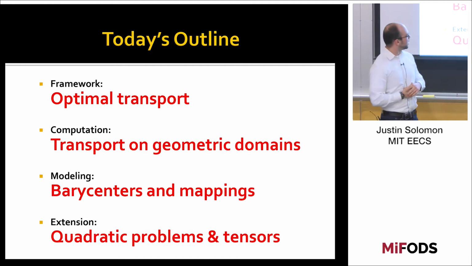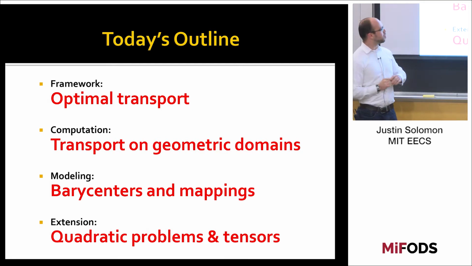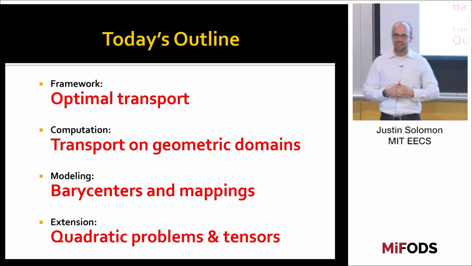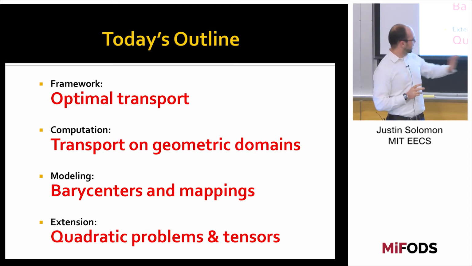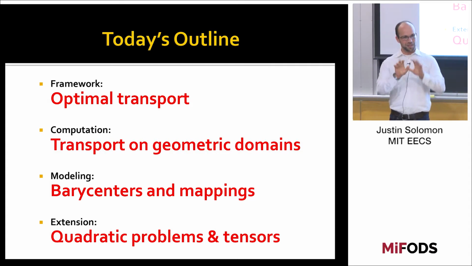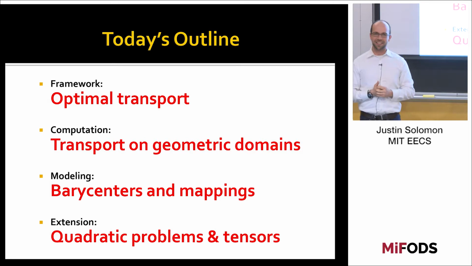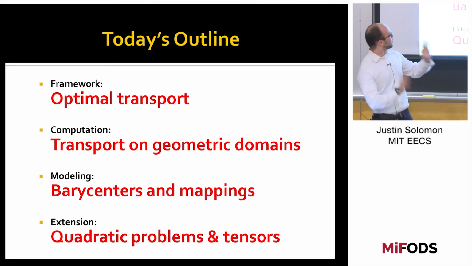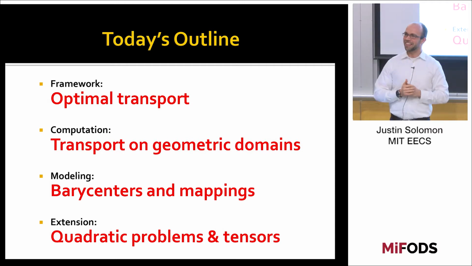And then we'll apply it to some more challenging things. In particular, sort of focusing on these problems that involve matching between two pieces of geometry in different contexts. And then finally, in the last 30 seconds, we'll mention when we're trying to match between things that aren't just functions or shapes, but rather things like tensor fields, how you can extend to that case as well. As I said, probably far too ambitious, but we'll see where we get.